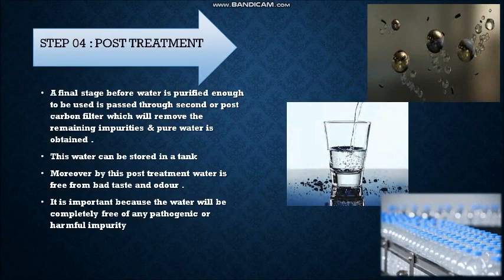The last step of RO working is post-treatment. A final stage before water is purified enough to be used is passing through a second or post-carbon filter, which will remove the remaining impurities and pure water will be obtained. This water can be stored in storage tanks for later use. The post-treatment will even get rid of any bad taste or odor, so that the water will taste incredibly fresh. We do post-treatment to ensure that water will be completely free of any pathogens or harmful impurities.